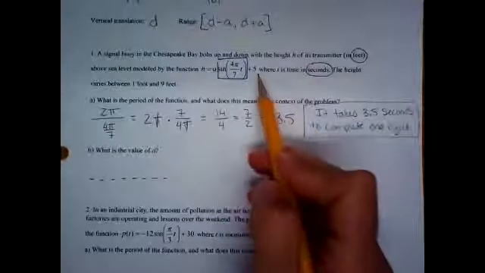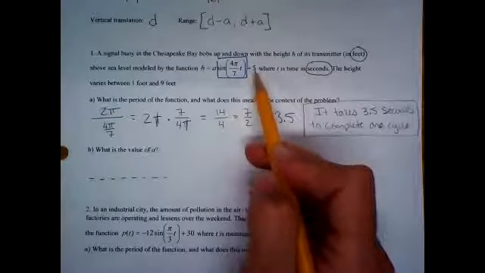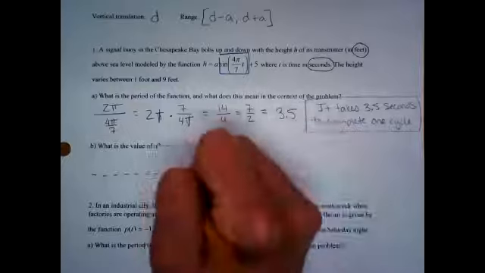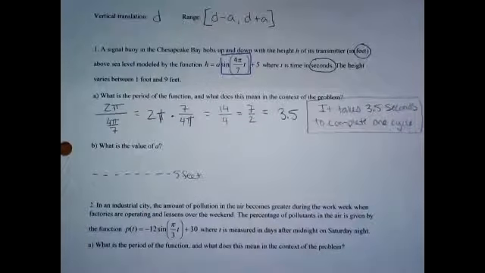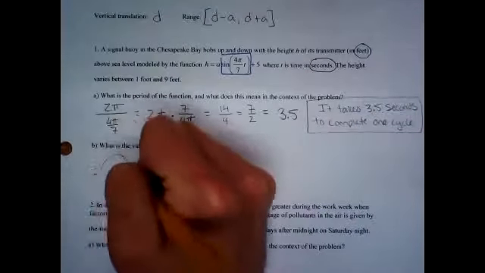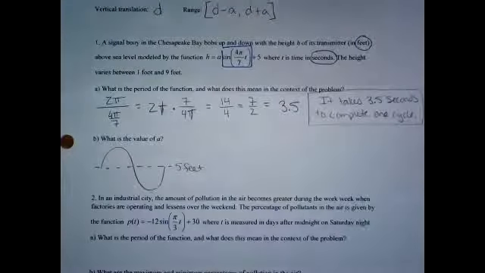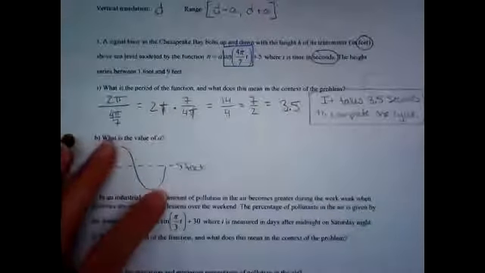Good, 5. Why? How'd she get 5? Because that's correct. Yeah, it's what's added at the end here. That's your D value. So your center is 5 feet, and your wave does something like this. Just draw it, like in your picture. It doesn't have to be perfect, just good enough. Now they told us what the maximum and minimum were.